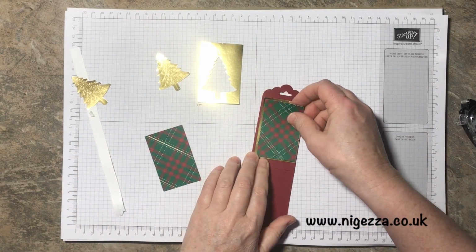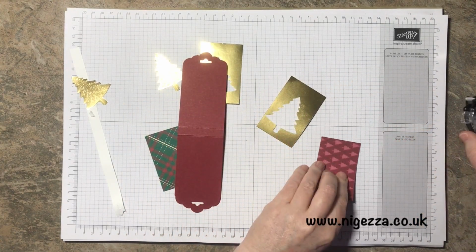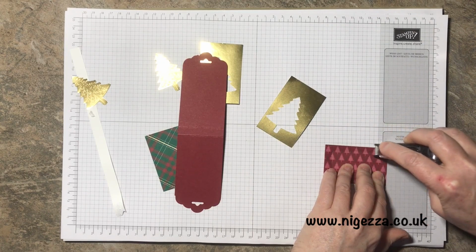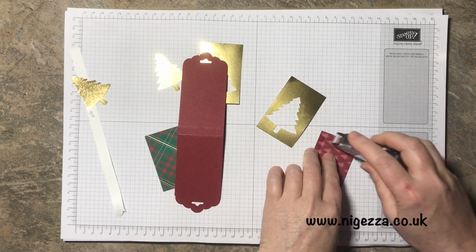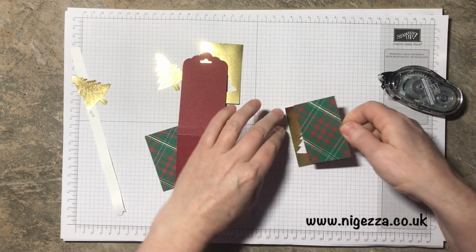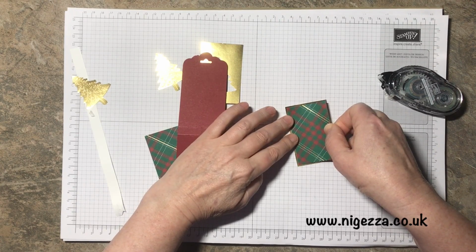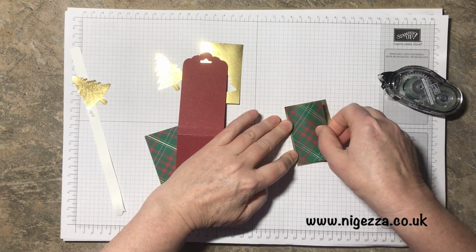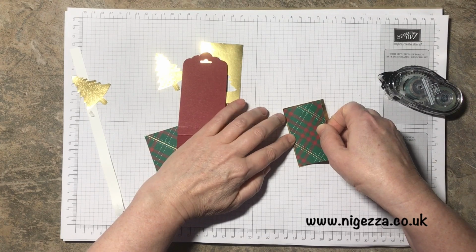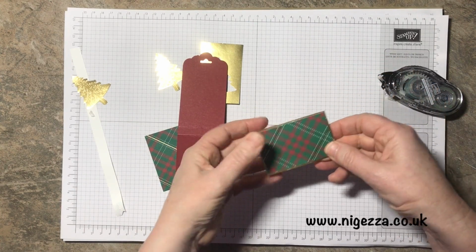So I'm going to mat these two together and they will just fit nicely. I'll just use the snail because I've got it there. So we've got a really small margin, because we've only cut it an 1/8 difference, so we've got a margin of about a 1/16 there.